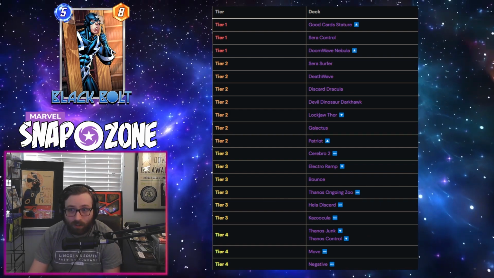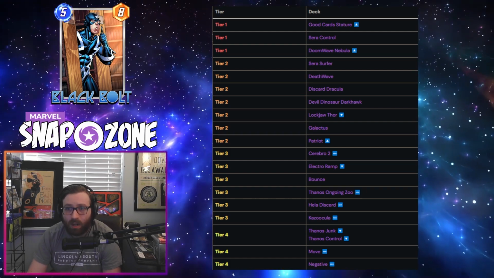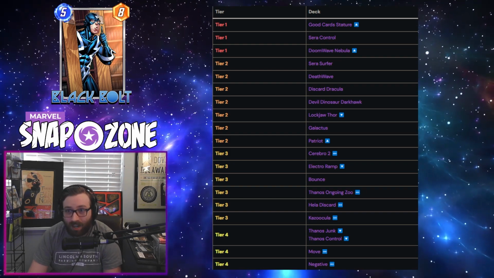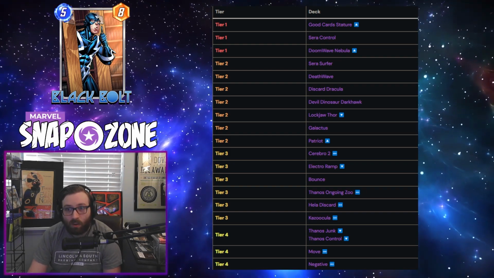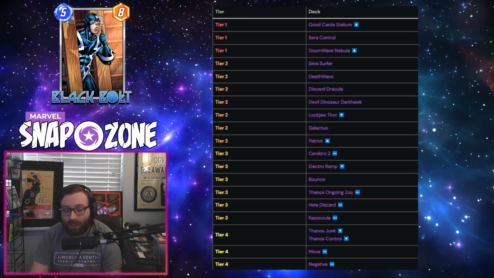It's actually what I used for Infinite this month, and I was really surprised at just how good it felt. Dino Darkhawk, very similar to the good card Stature list, but ends up going for a Dino package instead of the Stature stuff. Then we have Lockjaw Thor.